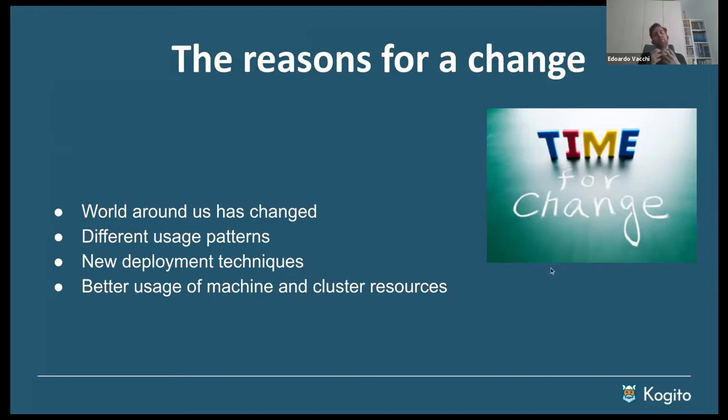we are developing applications in a way that makes better use of machine and cluster resources, because we used to develop applications and deploy them onto large servers with a lot of memory, with a lot of CPU. Today, things have been changing because a lot of people no longer own their infrastructure. They're using services that host their infrastructure, and infrastructure is built usually depending on the usage you make of it. So that's the reason why we want to make better usage of that, because we want to spend less, right?